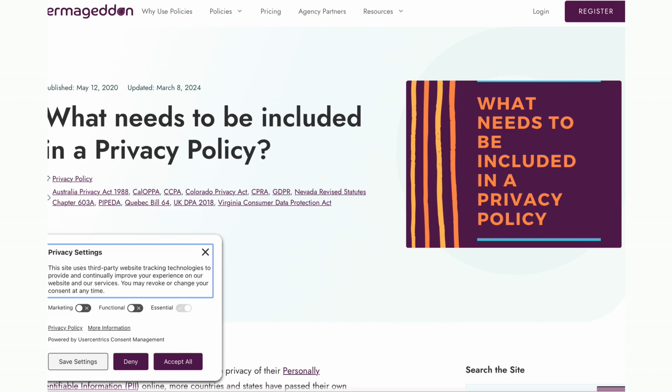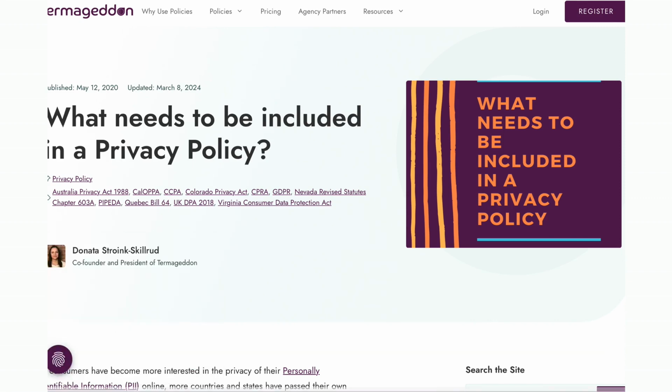So the first thing I can see is telling me about my privacy settings. I can get to the nice close box if I just want to dismiss this. I can access the marketing, the functional, different cookies. I can see the different settings. I can save them. I can deny. I can accept all. I can basically go through and do whatever I would like. And if I want to, I can just close it by hitting return. And it goes away. And it's gone now.